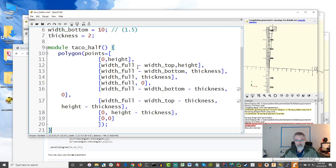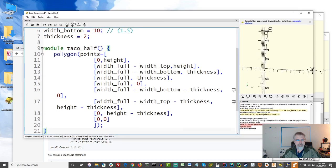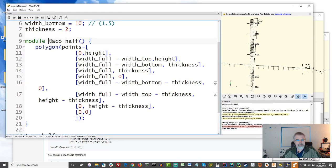It's fun when you work on different coding. So we're just making this little bit of code, which is kind of like a repeatable piece, so we can reuse it again and again. So we're saying, hey, this module function, if you run it, if you utilize it, it's going to do this. It's going to draw this polygon.